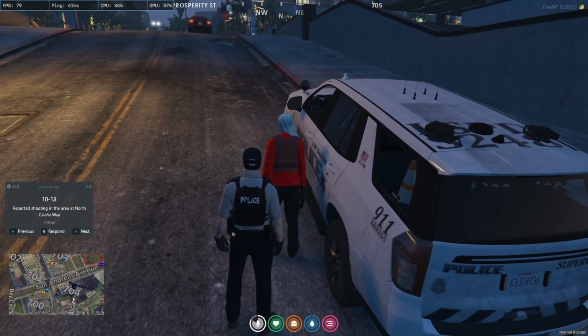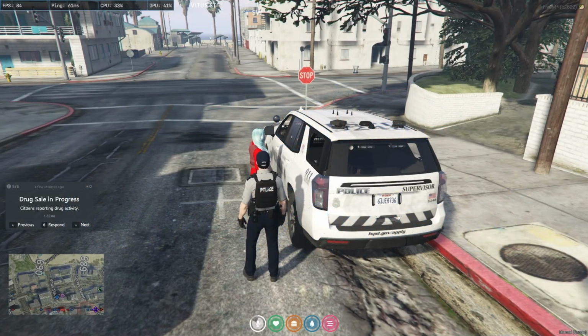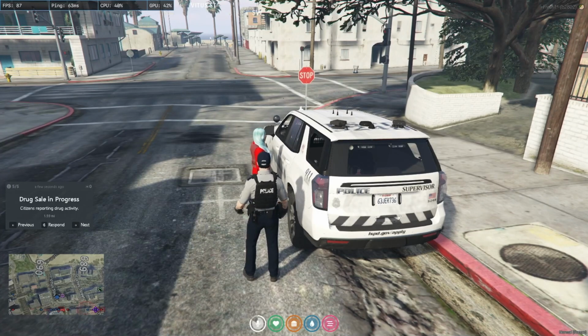Alrighty. And that would be the level 2 use of force. Level 3, active non-violent resistance. What that states in our SOPs again is active non-violent resistance and relates to the use of empty hand techniques with soft and hard techniques. Soft techniques involve restraining an individual with open hands or handcuffs. Hard techniques have a potential of causing bodily harm and should be used sparingly, such as tackling a fleeing suspect.